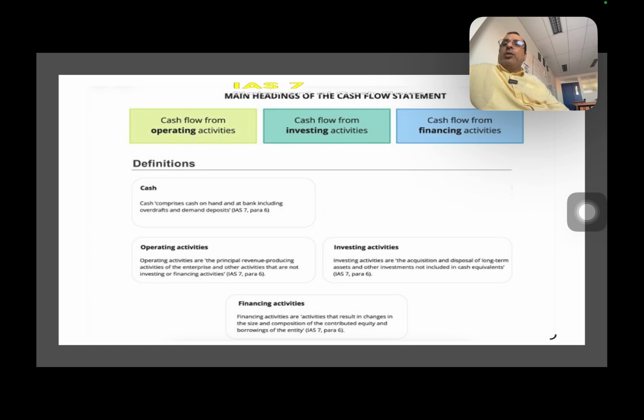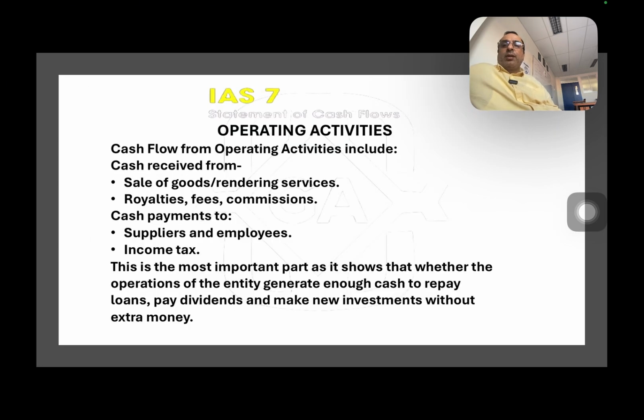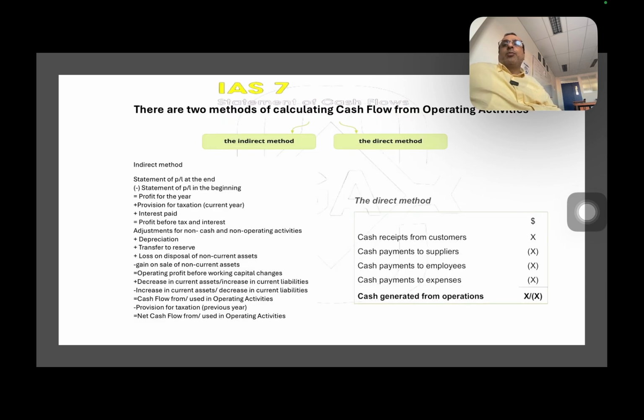This way, the statement of cash flows is categorized into operating activities, investing activities, and financing activities as per International Accounting Standard 7. You can go through these things later because I will not be discussing them in detail. These formats I will discuss when I dedicate a video for the chapter. Here I am just telling you the base of IAS 7. I have mentioned everything here and will give it in a link. You can go through these things later. IAS 7, what operating activities are, and this is important, which I will discuss.